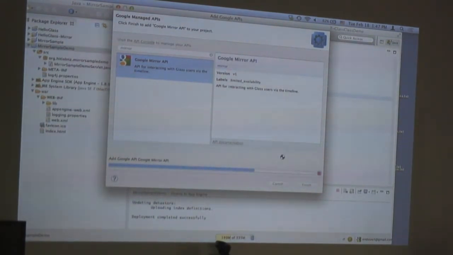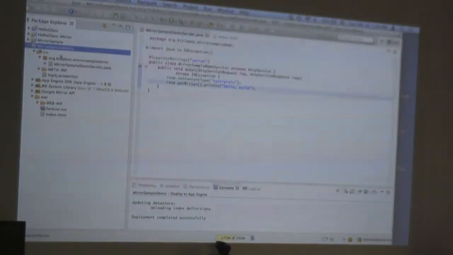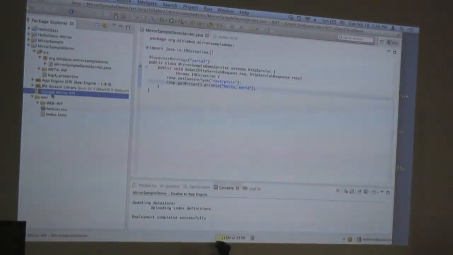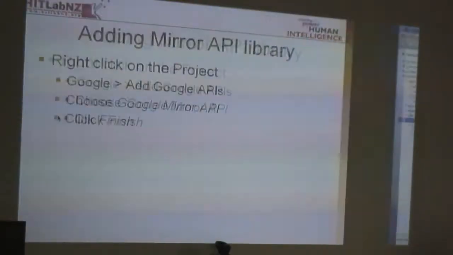While it's setting up, once it's added, you'll see another library added inside your project as well. So we'll leave it there and keep going.